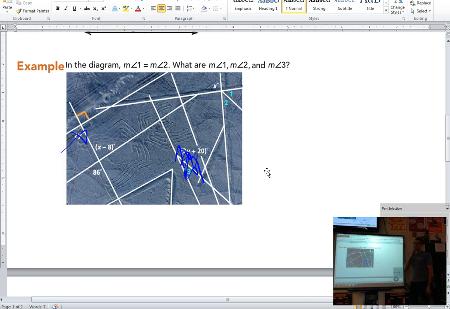So, that's a really open question. That's really tough to think about at first. So let me center your thinking. Up here, one important thing that they tell us, these angles are equal to each other. Well, that's great, except I don't know anything about angle x. So I need to know something about angle x before I can figure out anything about angles 1 and 2. So if we go to the other place that I see angle x, do you see any relationship that we could talk about involving that x minus 8?